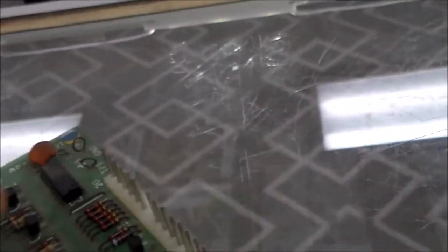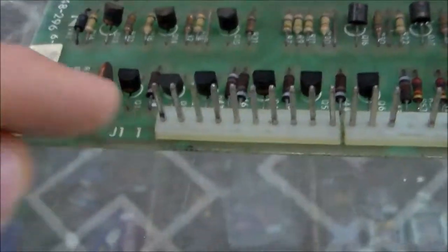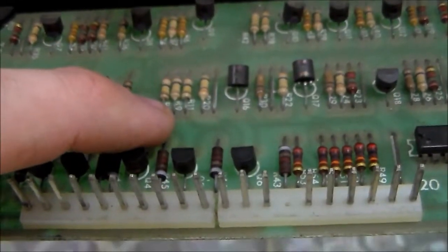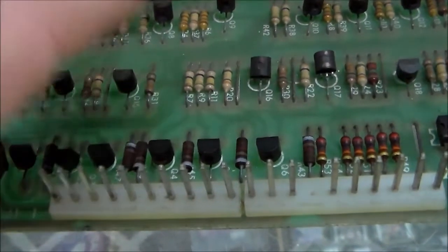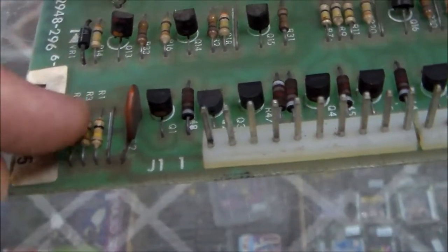So this one had the fourth digit much brighter than the other digits. That's because the fourth digit was basically locked on. If you get one and a digit's locked on, what you need to look at is your signal comes in through here, and then it goes through R1, R3, R5, R7, R9, and R11 on these six-digit ones. So these three resistors here and these three resistors here, they will burn up.